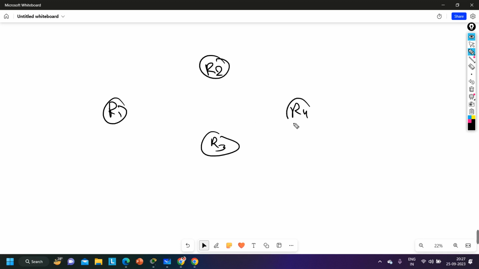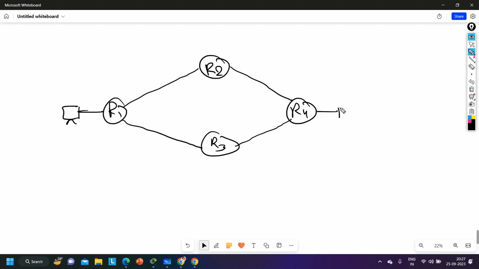Guys, now I am going to design one topology here. Let's say here I have router number 1, here I have another router 2, then router 3, and then router number 4. We have 4 routers. Don't worry about routing, you will understand routing in an upcoming day. But let's say these routers are connected like this, and here we have one PC, and here also we have one PC. Here the IP address is 10.1.1.1 and here the IP address is 20.1.1.1.